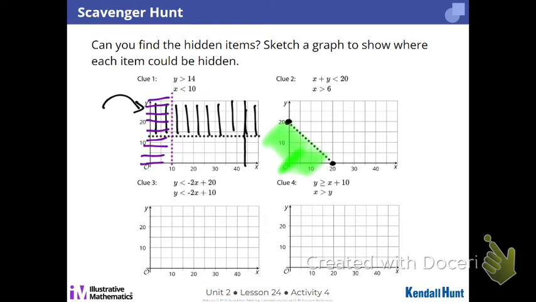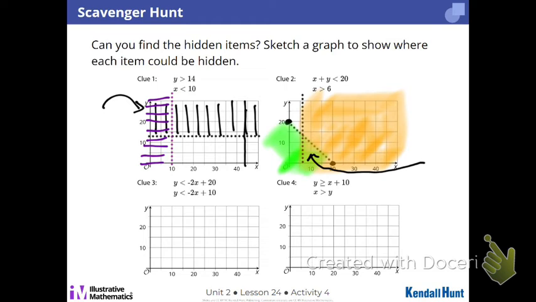And then x has to be less than 6. That means, does 6 work? 6 does not work, so I'm going to go to 6. Make my dash line. And less than that needs to work. So left of that. And then we should be able to find the region where those two things cross. And that is this region right here. Oh, I did that wrong. I did less. Why did I do less? Greater than. I shaded what I said. Now it's there. Okay. We got it. This one right here.